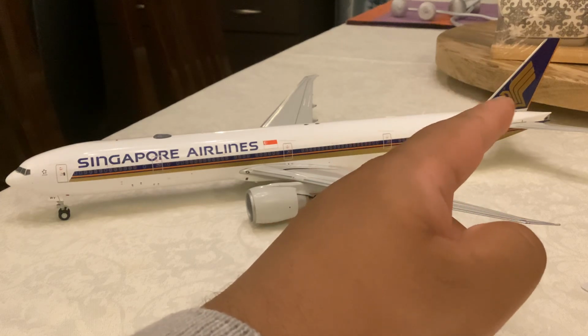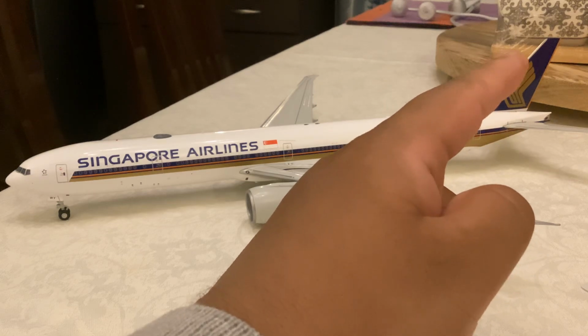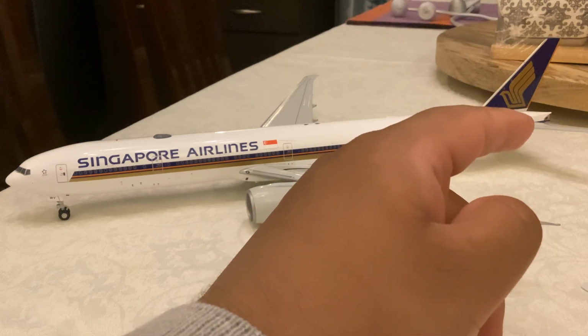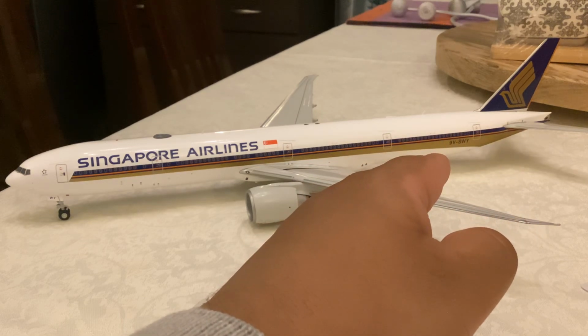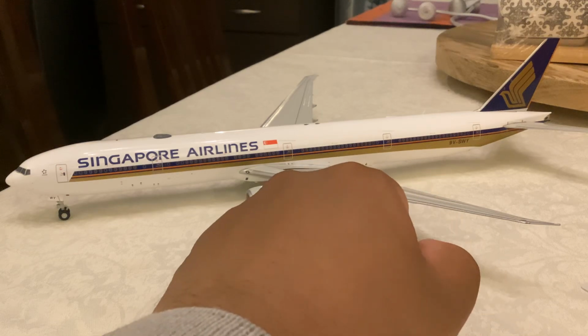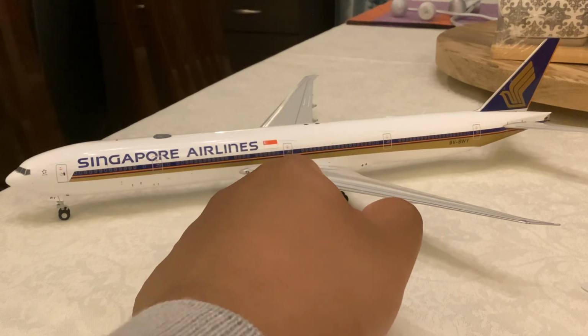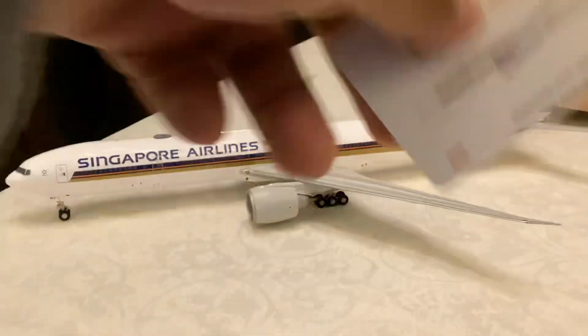And on the tail, we have the fish with the dark blue tail. Orange at the back. There's the APU. The registration number is 9V-SWY. Above this aircraft, we have the Singapore flag as well. And we have the collector's card as well.